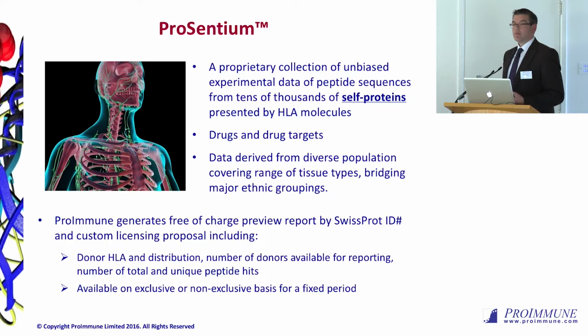So all we need to know from our customers is a Swiss-Prot ID number, and we can mine the data for you and provide you with a summary report, free of charge, so you can see how many hits we've got, if any. And if we have got hits, then we will provide you a full proposal, and then you could license that data from us.